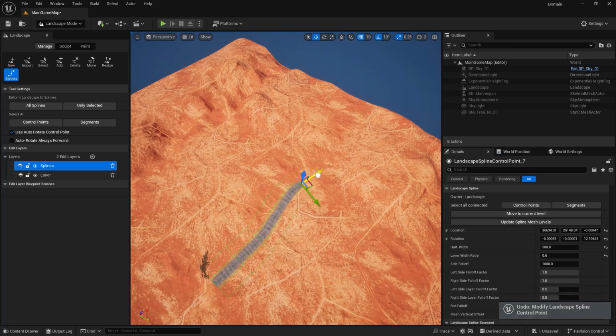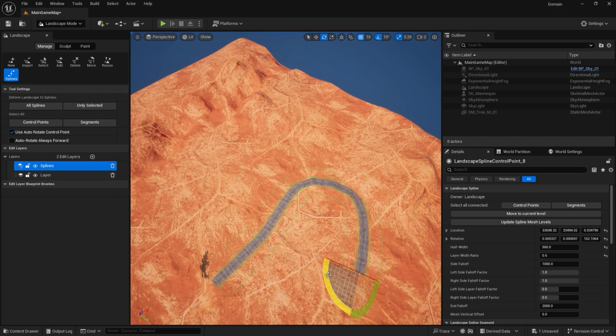I'll press Alt so that we can add another spline, and I'll bring it this side. I'll rotate it a little bit so that it looks a little better like this. Now you can see that's much better, and then I'll bring it like this, and there we go.